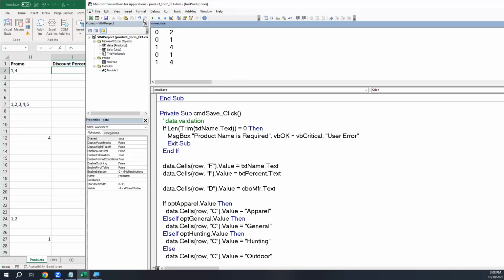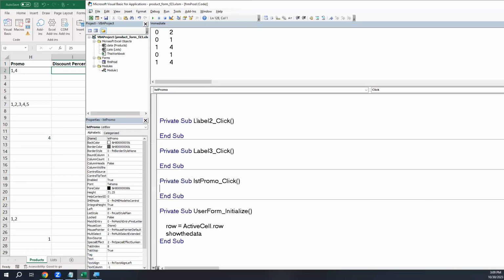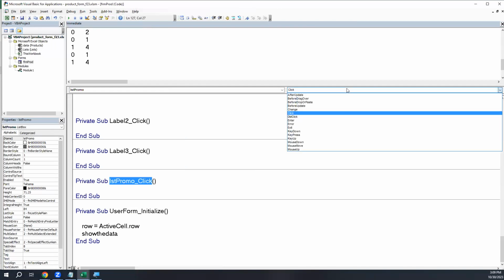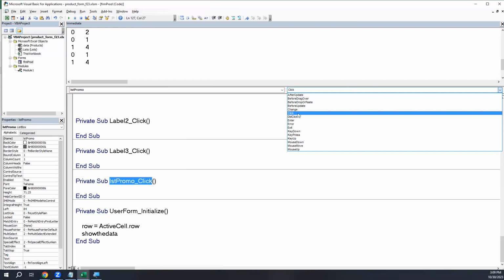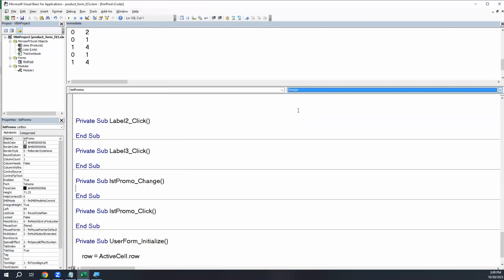So let me come back to my user form. Stop my code, come back to my user form. So I've got this selected. In fact, I'll double click this, and that opened up lstpromo.click. Well, it's got the right object, but not the right event. So let me take a look at my options for the event here. After update, before update, I might just want to look through these. Update sounds like it might be interesting. Change might be interesting. Click, maybe not. Let's just see when the change happens.